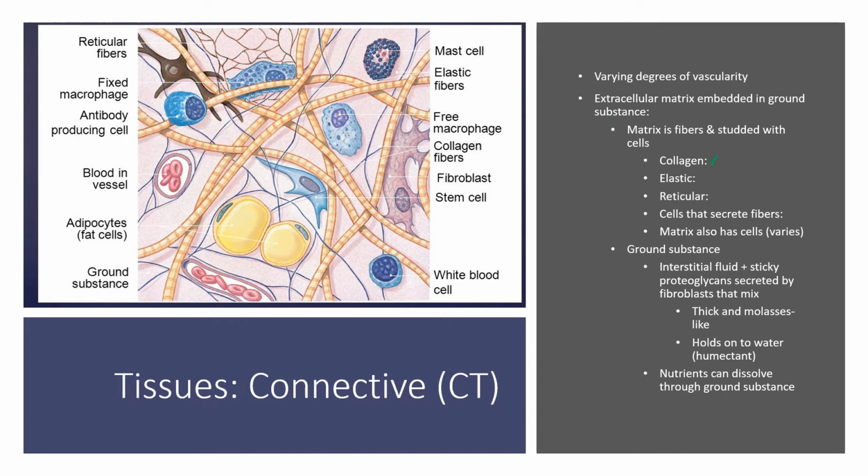Collagen fibers are ropey and structural. These yellow strings that you see coming and going, these ropes, they're not branching, they just come and go in strands, are collagen fibers. They tend to bundle up into ropes. And these are going to keep things anchored oftentimes to other things and provide real structural support and firmness and shape. So think about your skin. You have collagen in your skin, right? Or under your skin, more properly.